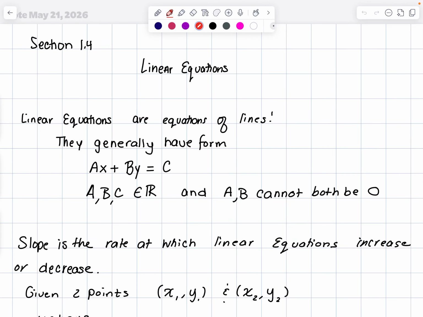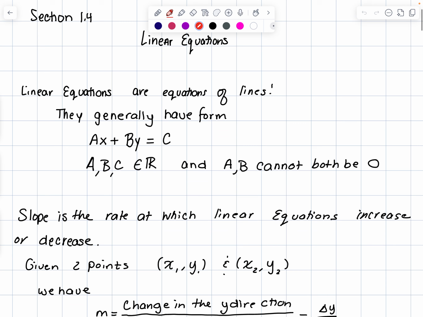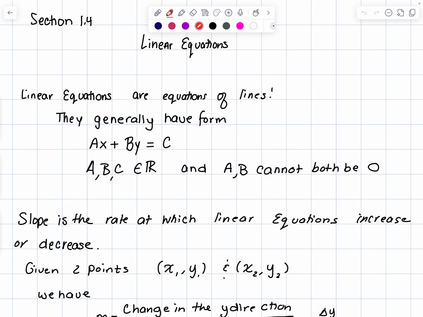All right, so we're going to talk about section 1.4 from the textbook, linear equations, which is the topic of that section. Up until this point, you have probably talked about linear equations before, but we want to dive deeper into the meaning, talk about what they're useful for, and some of the properties that linear equations hold. Linear equations are actually a very interesting kind of equation or function.